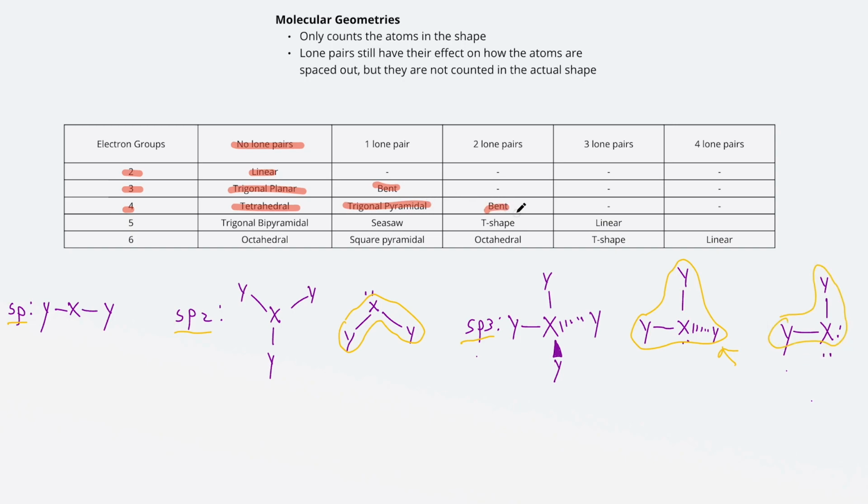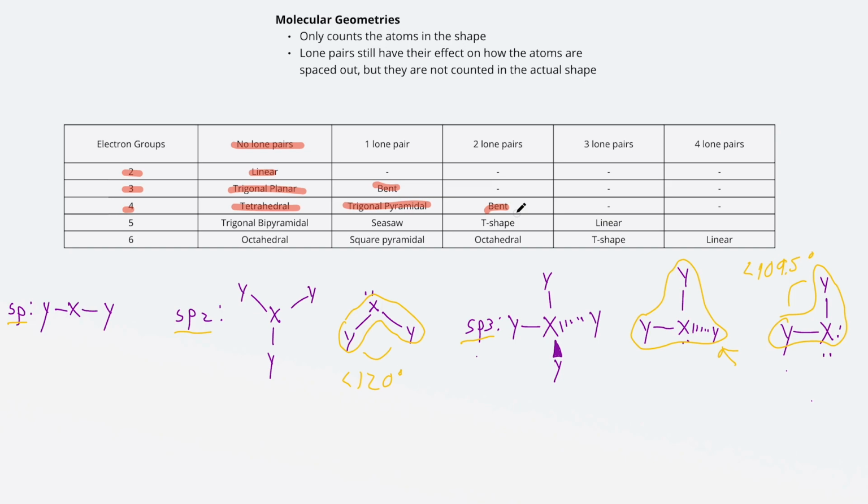Now, something you want to make sure you're aware of is that if we go back to the electron geometry and we remember our angles, the first bent that we saw with the sp2 hybridization, that angle was 120 degrees, but the angle for the bent over here is about 109.5 degrees. And technically the angles that we just wrote should be a little bit smaller than what we wrote because those lone pairs are repelling those bonded atoms a little bit stronger. But I would not really worry about that.